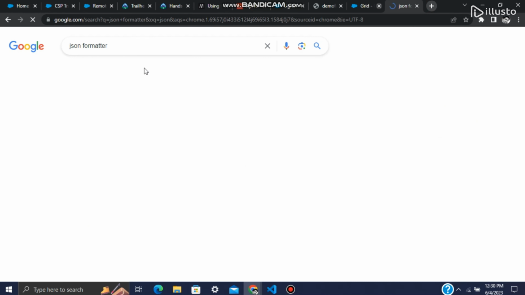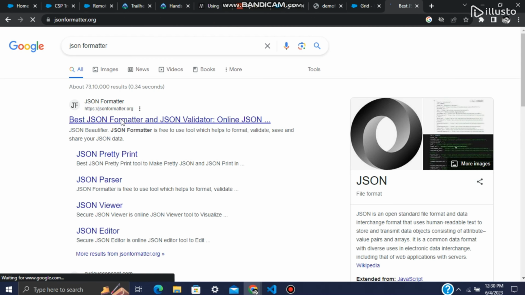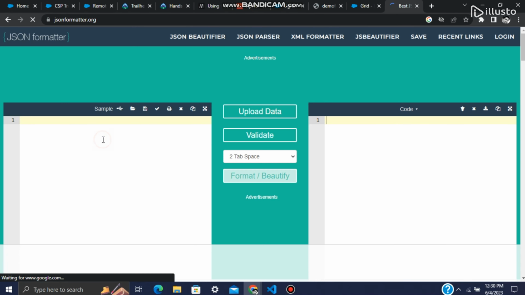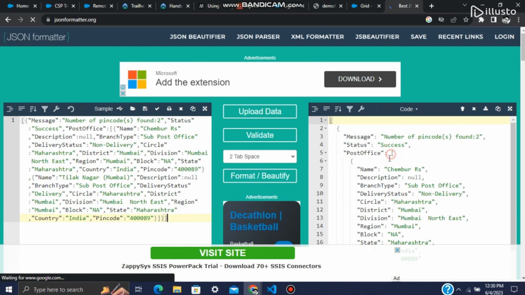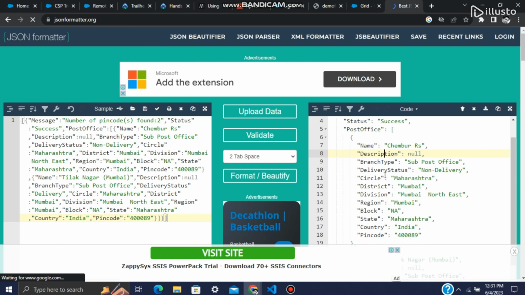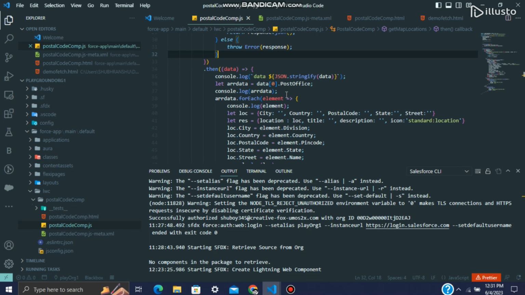Let me open a JSON formatter website and beautify it. See, post office is one list inside the main body. Inside post office we get all of this data. That's why we are handling the data of the first element; it is an array of elements.